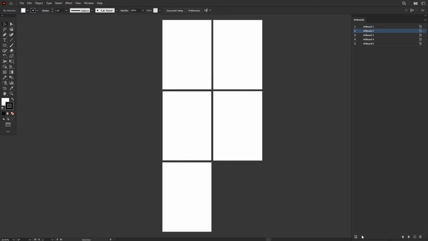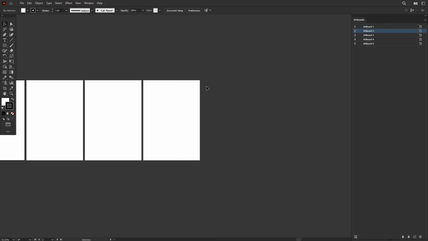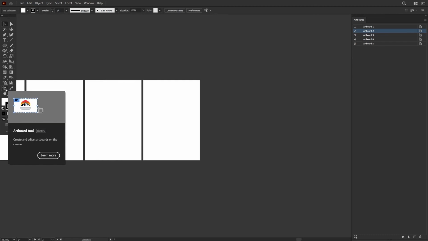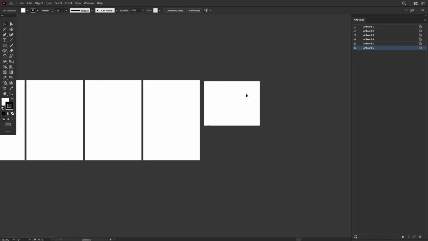Right now, all my artboards are A4 size because that's the document size that I've set earlier. Let's say I want to create just one particular artboard with a different size. To do that, we can use the Artboard tool. The shortcut key is Shift-O. This way we can manually draw our artboard shape, just like this, and you can see a new artboard will be created over here.